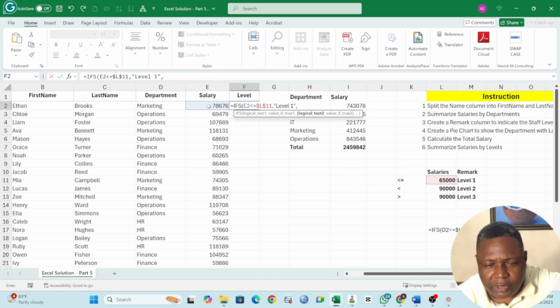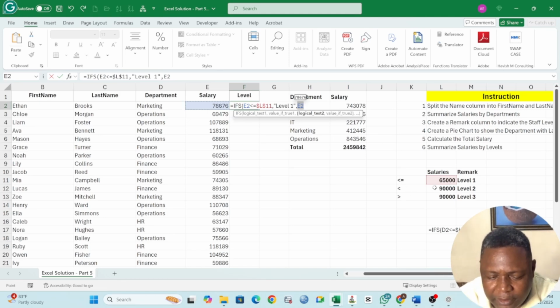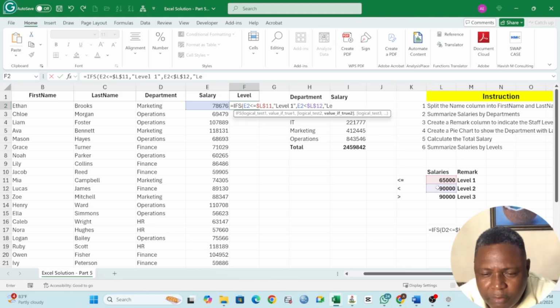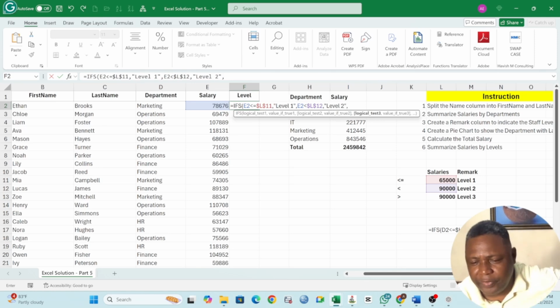The second logical test is if this value is less than 90. So less than this 90. We're also going to make that 90 absolute. So what are we going to put as a label? We put level 2. Put a comma.